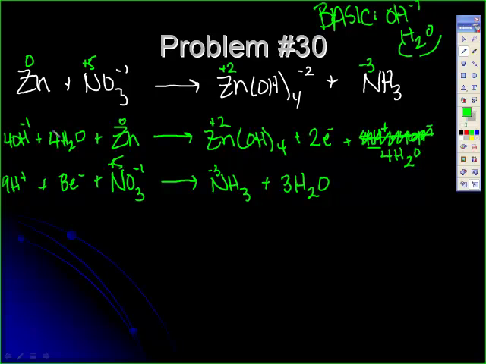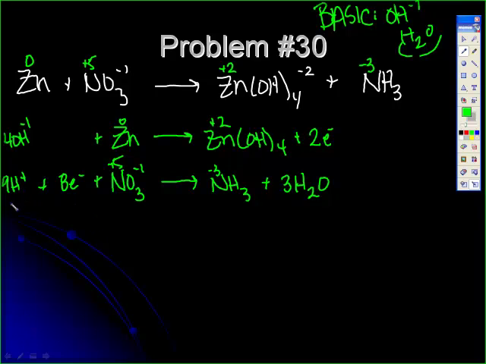Now you can see here, with 4 H2Os on either side, I could really clean things up by realizing if I have 4 H2Os on each side, those are just going to go away. So that leaves me with this. Let's do the same thing down here at the bottom.